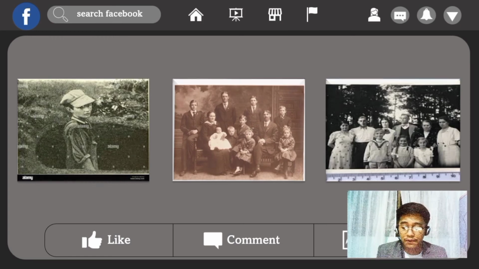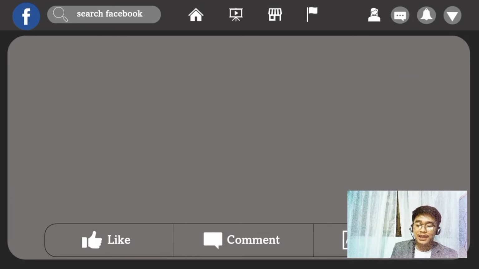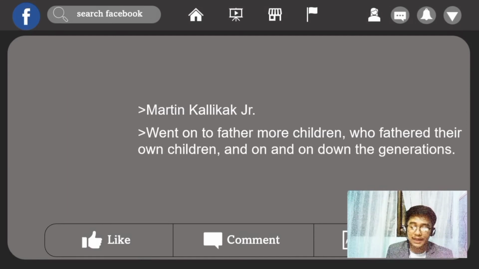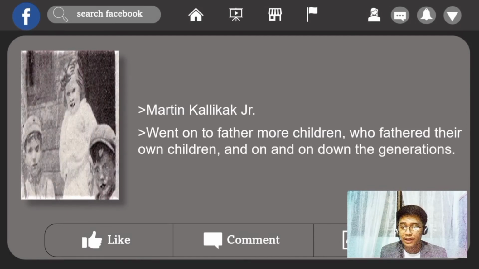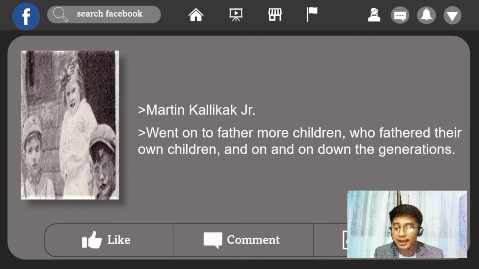But the feeble-minded side of the Kallikak family descended from the abandoned single-parent barmaid that Martin Kallikak impregnated and left. According to Goddard, a child was born from the dalliance with the nameless feeble-minded girl. This single child, a male called Martin Kallikak Jr., went on to father more children who fathered their own children, and on down the generations. And so with the Kallikaks, Goddard claims to have discovered as close as one could imagine an experiment in the heritability of intelligence, moral ability, and criminality. The children were poor, mentally ill, delinquent, and intellectually disabled.